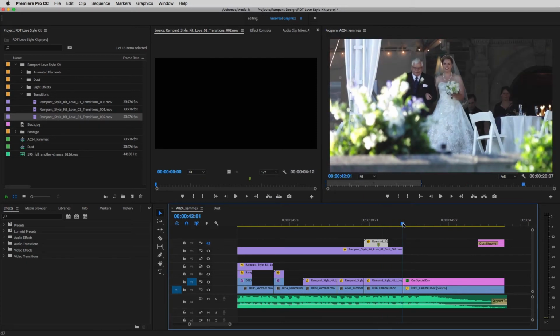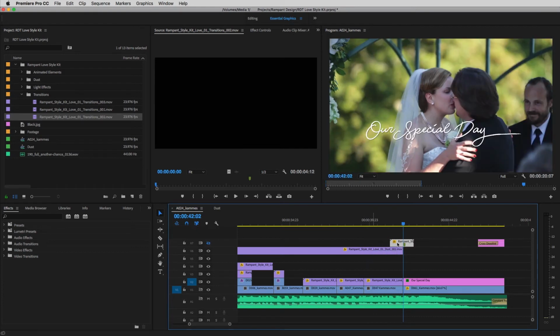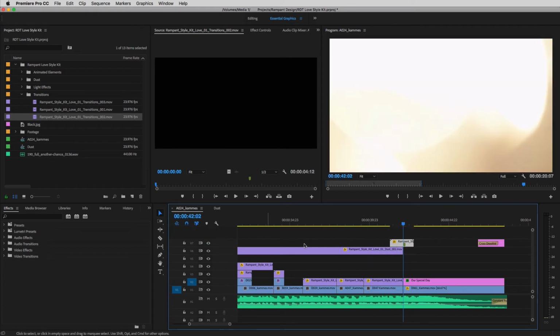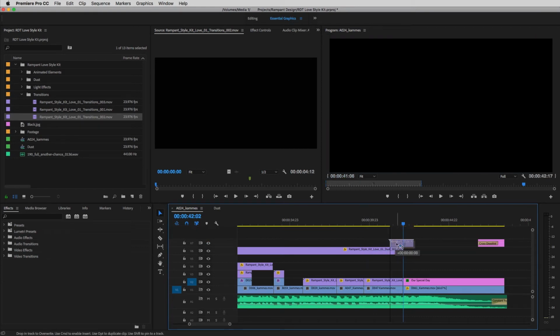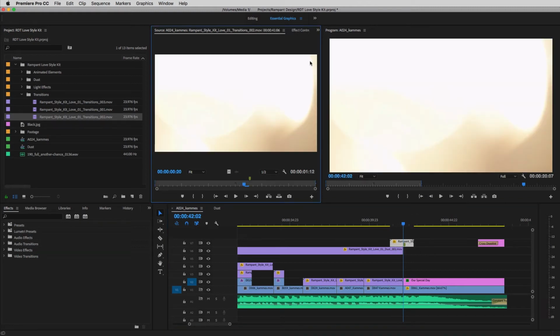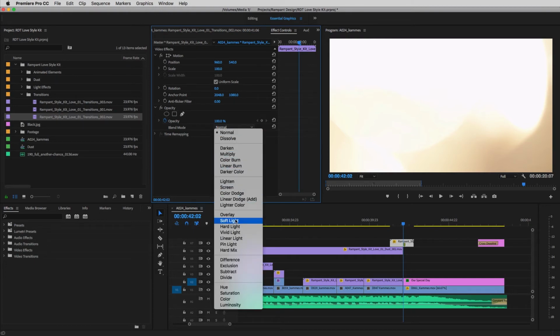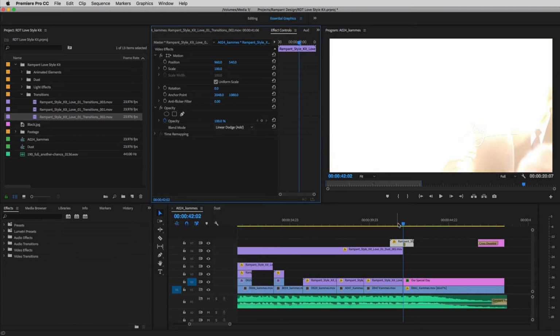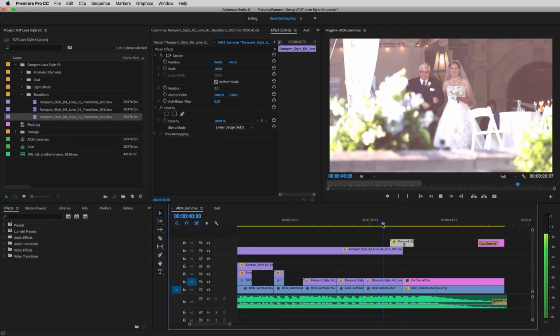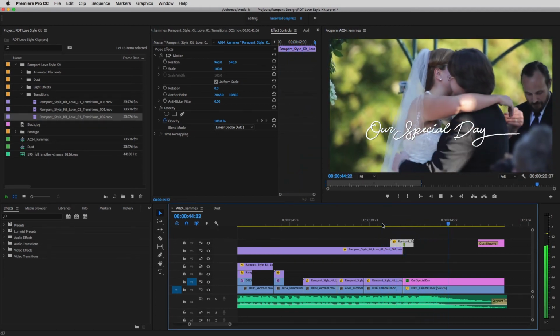We're going to come down. That is the transition point right there. So we're going to need to see what this element is going to do. Let's just turn that layer on. That's almost looking pretty good right where it is right there. It almost fills the entire frame with white. Let's come to our Effects Control window. Take that, make it an additive blend mode. Looking very nice. What you now have is the transition going into the end element. Perfect. Okay.